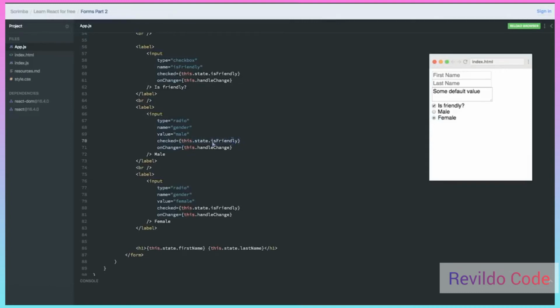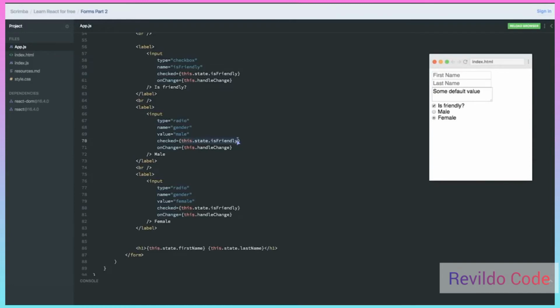It's still saying that it's checked if is friendly is true. But this is where radio buttons are a little bit different, because I can't just say it's checked if some value in state is true, because radio buttons' jobs aren't to maintain true or false values, right? That's what the checkbox is for.